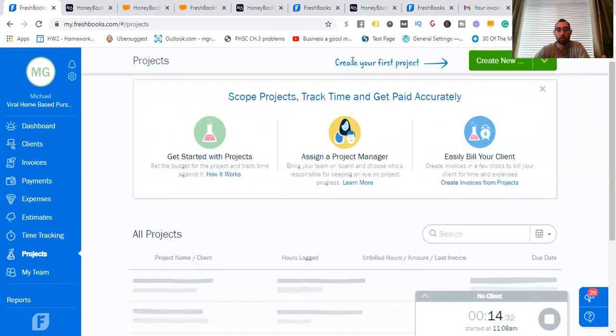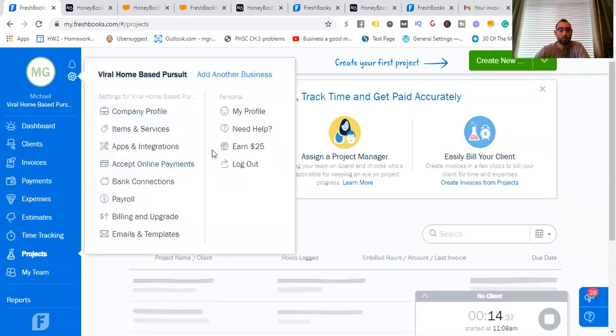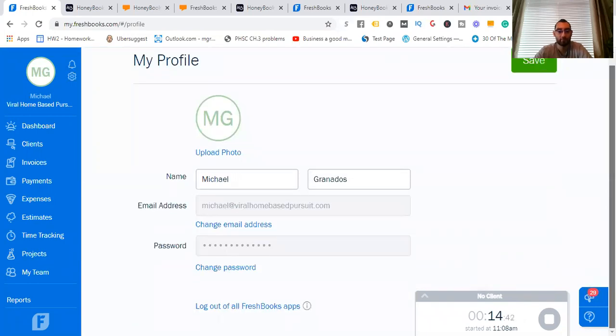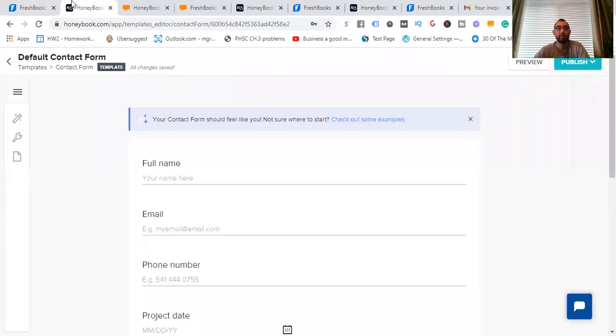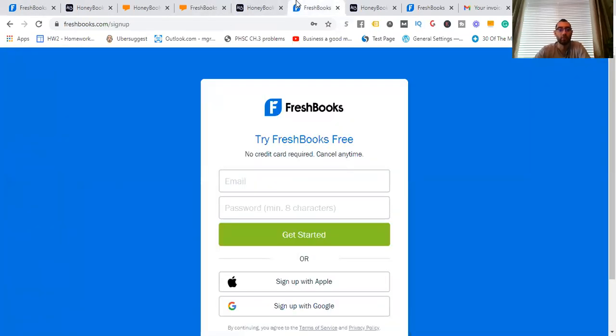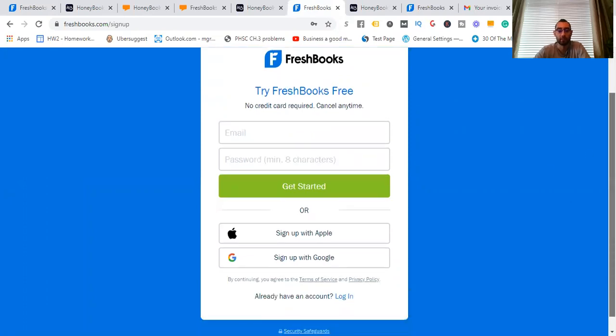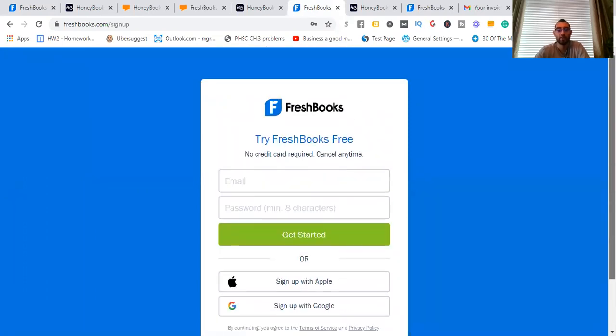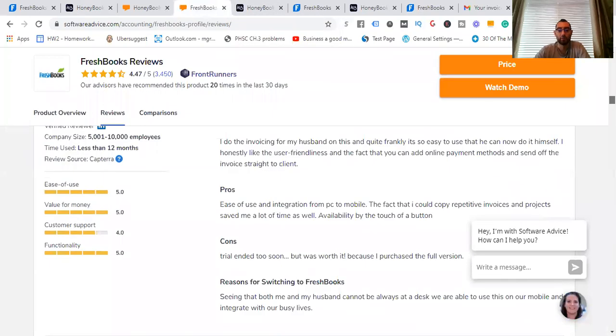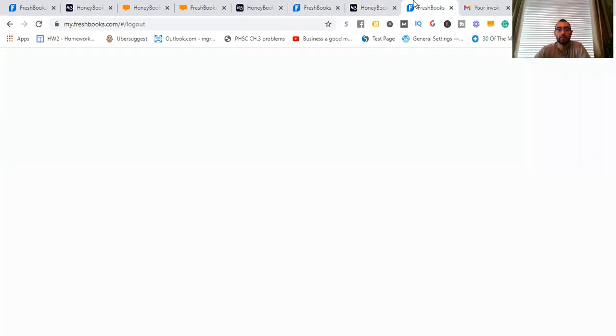We're going to go outside of that because I don't want to spend too much time on it. But let's go through my profile. I just wanted to see something very quickly. But yeah, you can get a free trial with FreshBooks as well to get started and cancel at any time you want to. I think it's 7 days. But you can get in there for free and check out that trial for them. Okay, so that is in there.